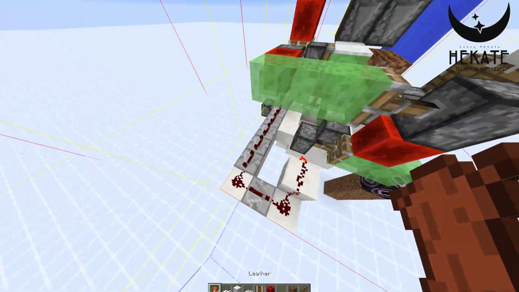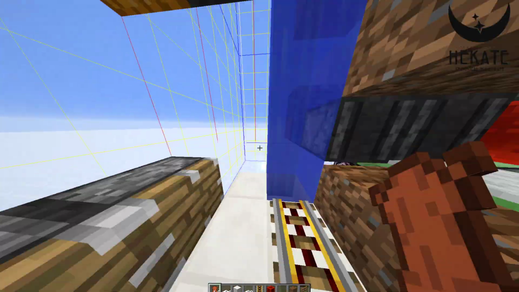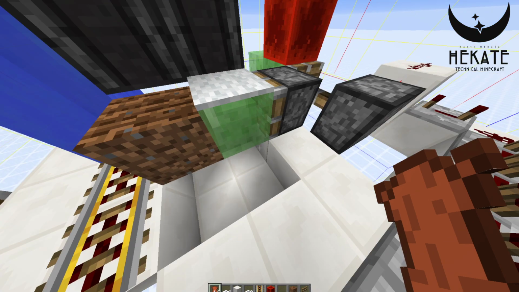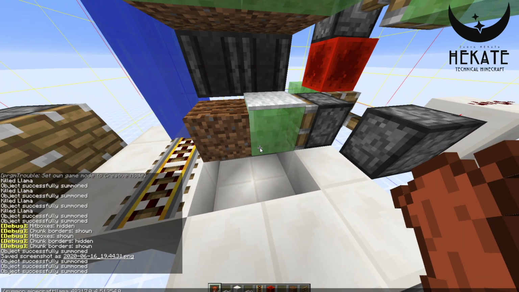So this contraption itself was made by me and Myron, and then Exor also helped redesign it and make it better. I'll show you it real quick and then explain the contraption in a little more detail.